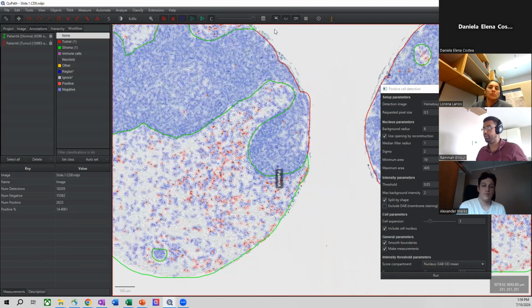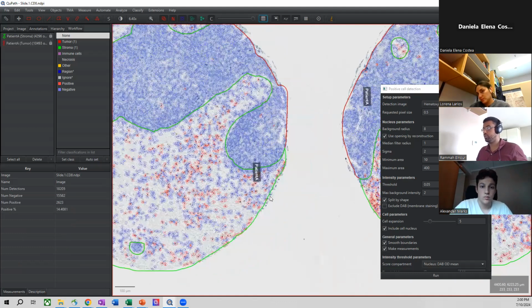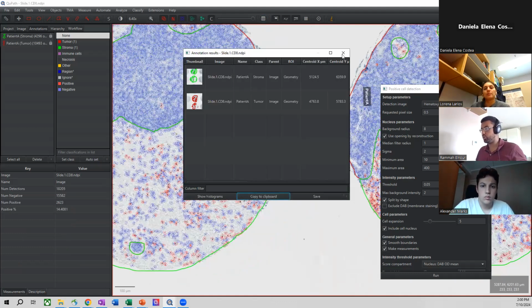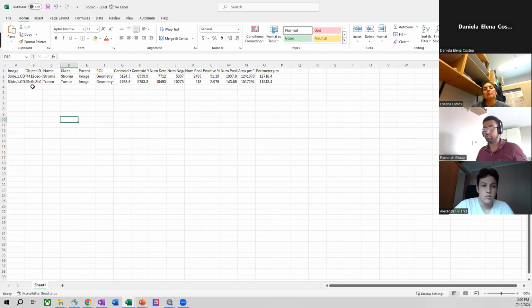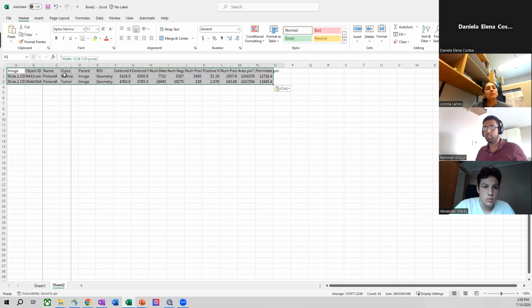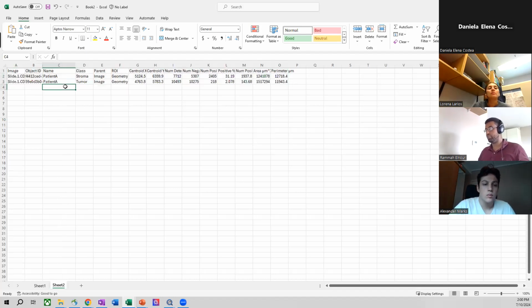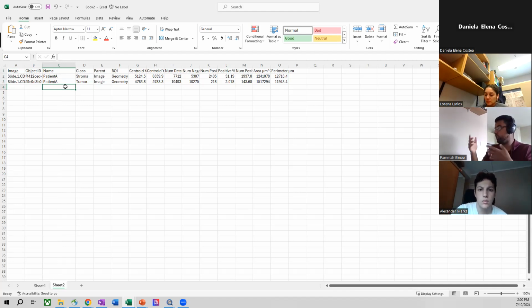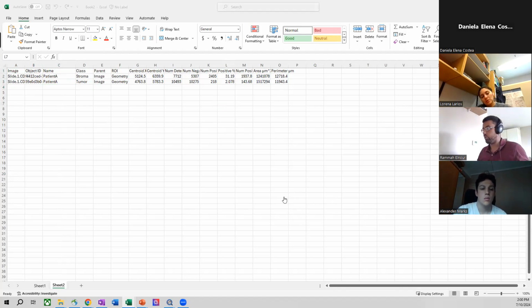Okay. And then again, I'm going to copy this information. I just want to show you the difference. The important thing is I now have the name of my annotation as well. And why this is important is because when you then have the layout for your TMA, you can then match this information to the specific cores that are in your layout as well, right? So you know which patients have which numbers, and then that will help you in your downstream analysis as well. So that's quite straightforward.